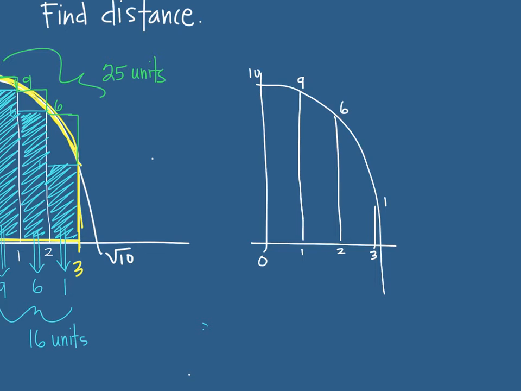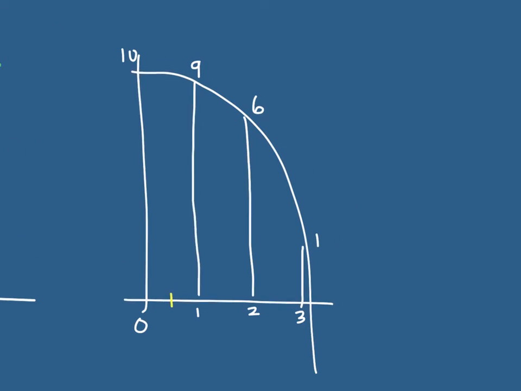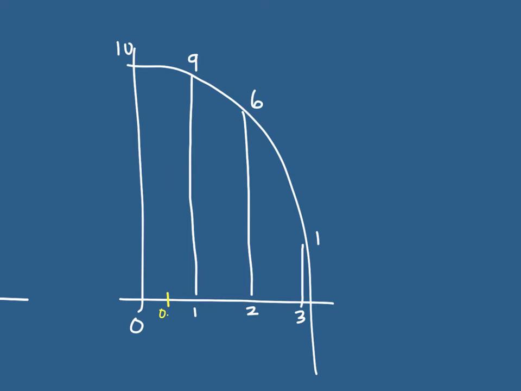So how can we split the difference? How can we not have a rectangle that's too small? And how could we maybe not have a rectangle that was too big? Okay, well what we're going to do now is we're going to look at the midway points. So I'm going to zoom in on this so we can get that. What about at 0.5? What would the midpoints of each of these be? So at 0.5, at 1.5, and at 2.5.